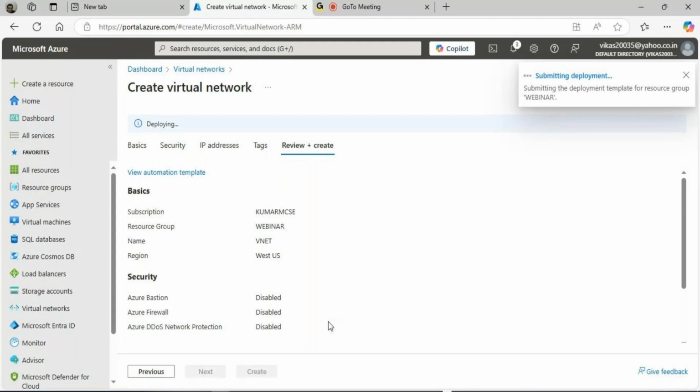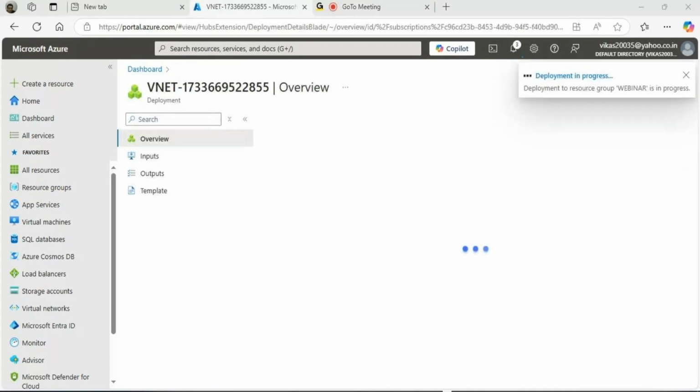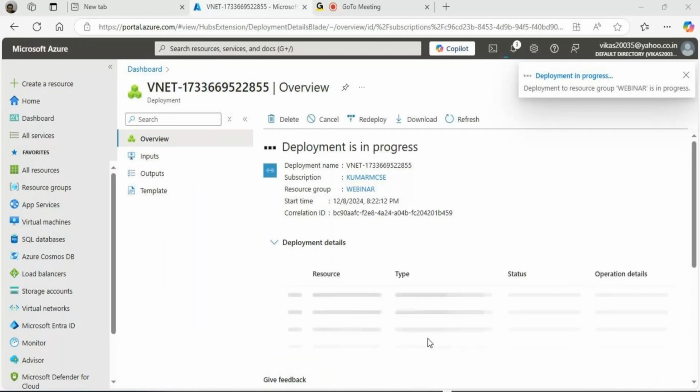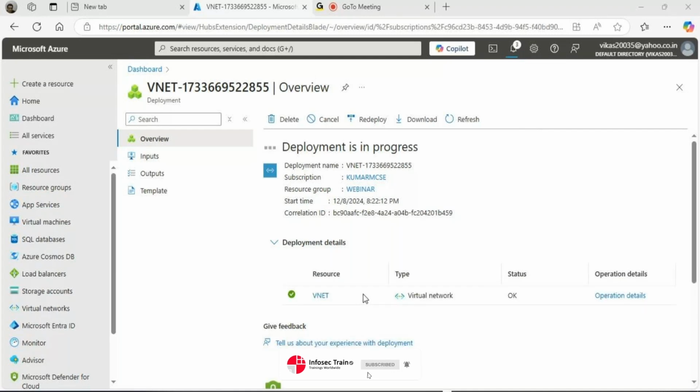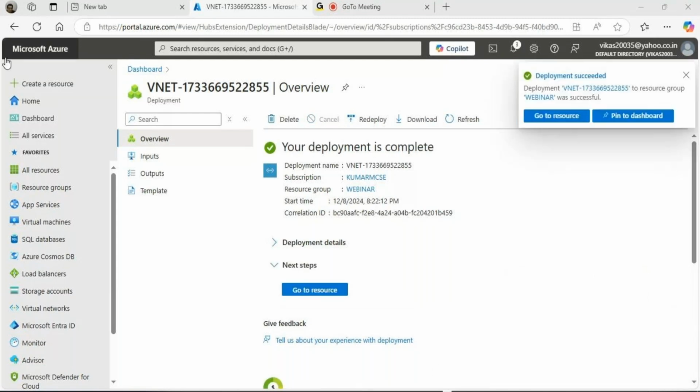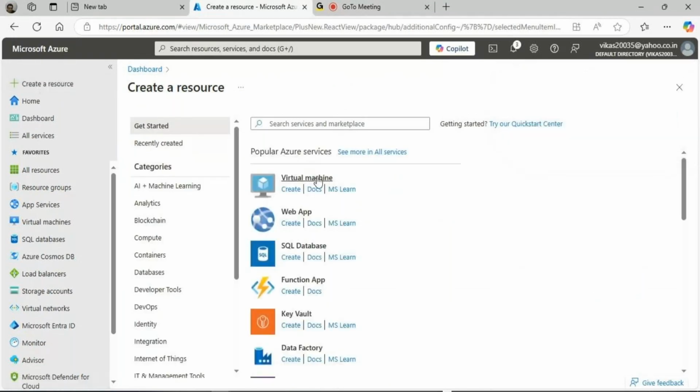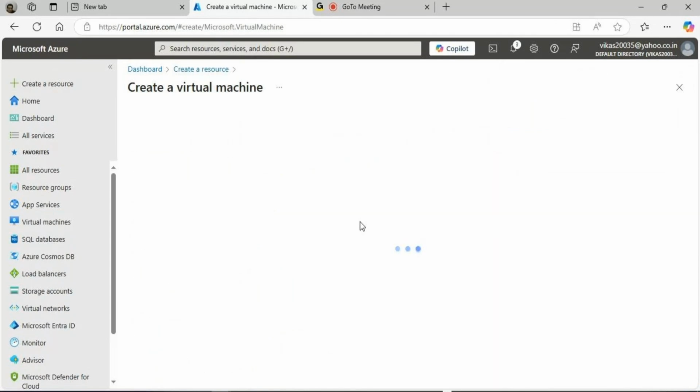Now I'm deploying my one normal VM. As I said 5 minutes before, a normal VM means you should have a public IP and private IP together. As a best practice, we should not have a public IP for the security perspective. So I'm going to create one simple VM first, and then I'll show you the private IP and public IP both for a VM. I'm deploying my first VM into subnet 1, which is my jump box subnet.